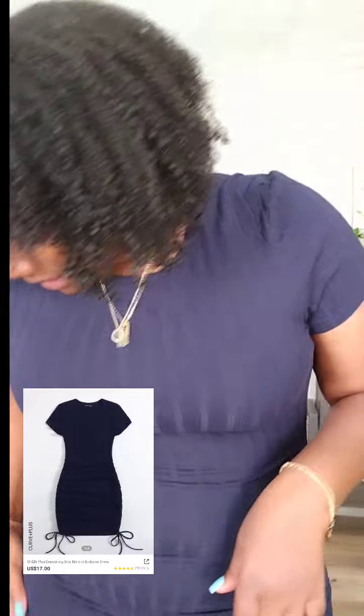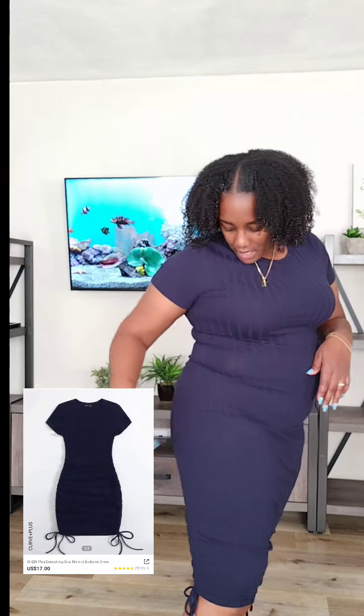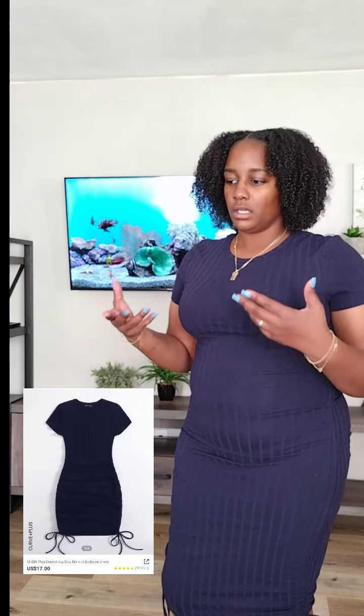I love this outfit — it's so pretty. This one is almost kind of like a ribbed knit material. Let me get up close so you can see. And then they've got little scrunchies on the side where you can kind of make the dress longer or shorter according to what you like. This dress is so comfortable, so easy. I feel like it's timeless because it's a navy blue dress — you can wear this anytime. It's something you can have in your closet for a while.